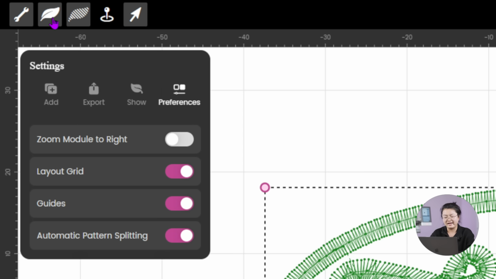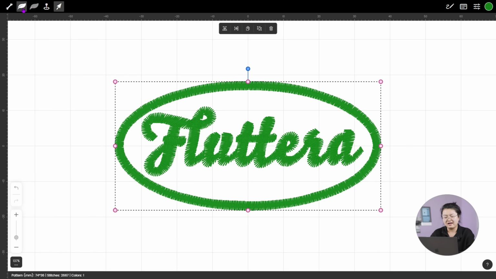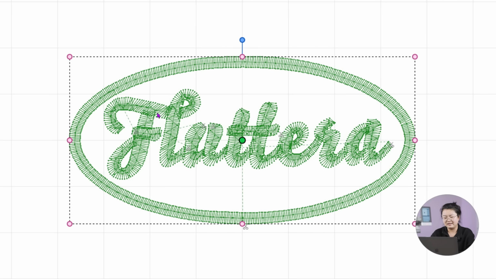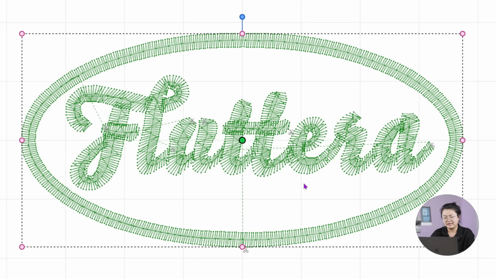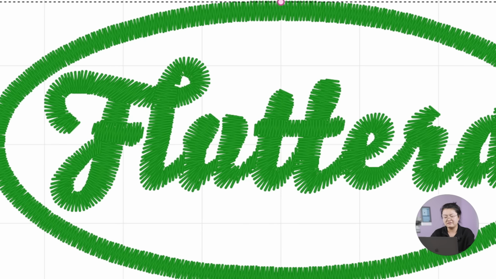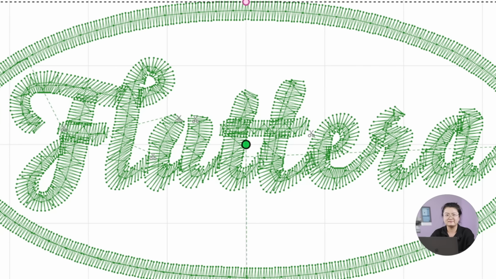Back to function keys. Here is a shortcut key for the 3D function. Click on the white leaf, and the 3D effect will be activated. Click on the leaf with the linear pattern, and the 3D effect will be turned off. When zoomed in, the lines of this pattern will be very clear.